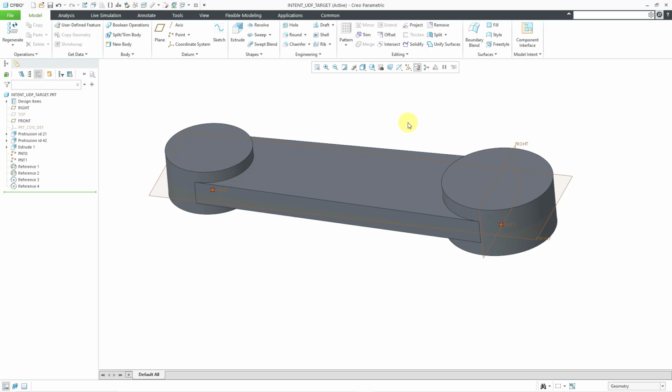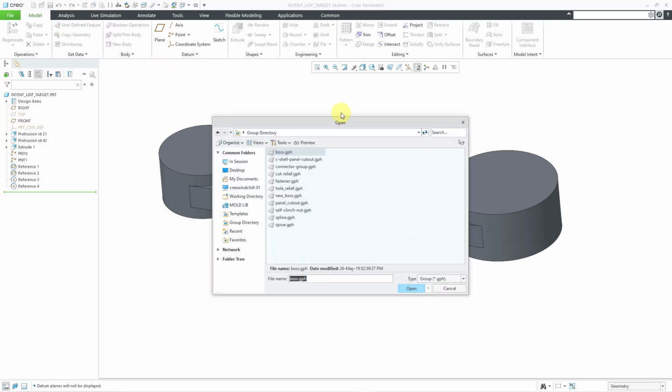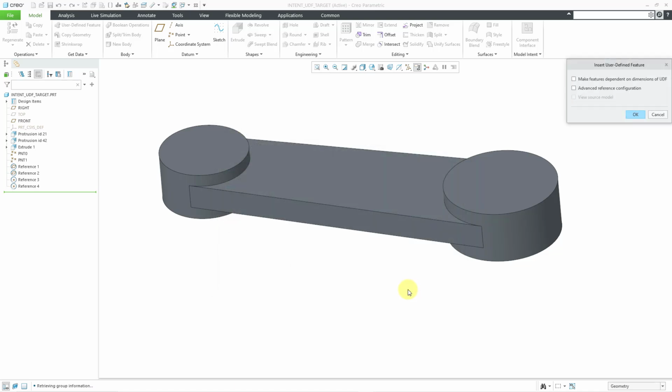So now I have all the references necessary to locate the UDF in this model. Let me turn off my datums to unclutter the screen. Let's go to the user-defined feature command and, shoot, where's my working directory? UDF final, this is what I called it. Let's go to the open button and we will choose advanced reference configuration from the insert user-defined feature dialog.